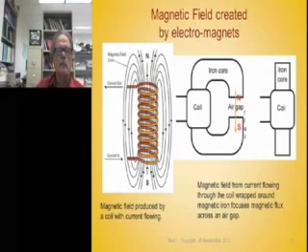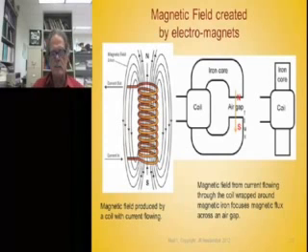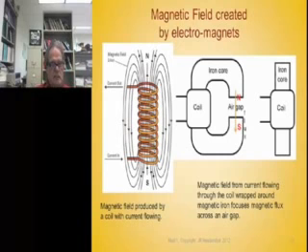Permeability is the measure of a material or substance to collect and transmit magnetic fields. So if we replace this air with this iron core that you see in this picture here, iron core material varies. Stainless steel is magnetic. The 400 series magnetic stainless steels are magnetic, and they have a permeability in the range of 250 to 350.